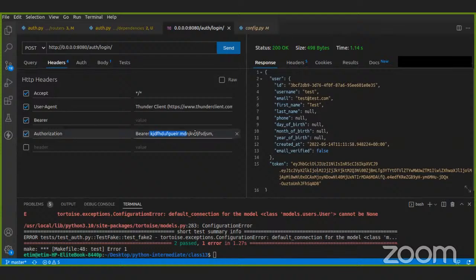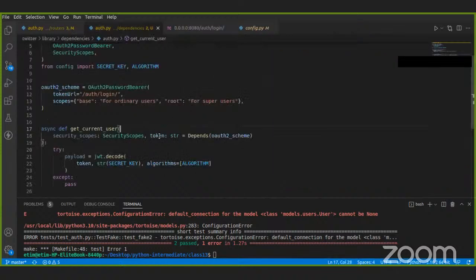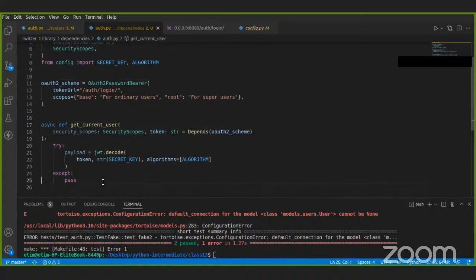Then it takes the value of your token and stores it here at token for us to access within our code. So with that, we have access to that token without actually having to check the header ourselves. The code does it for us.